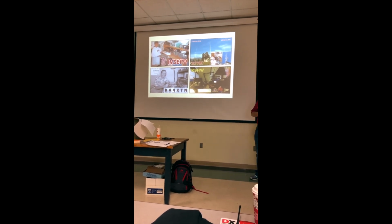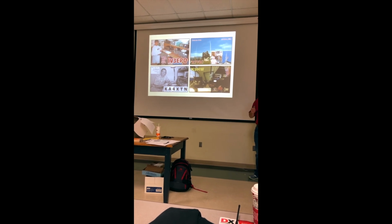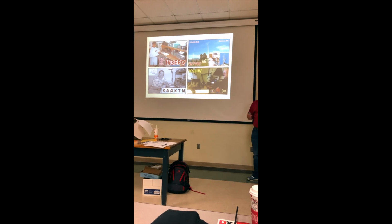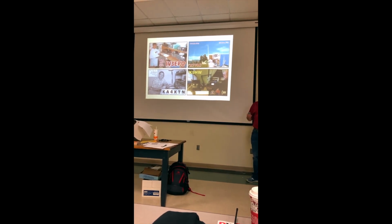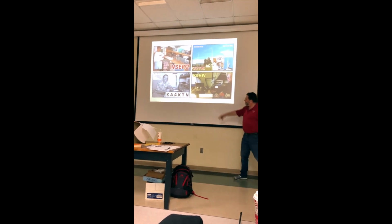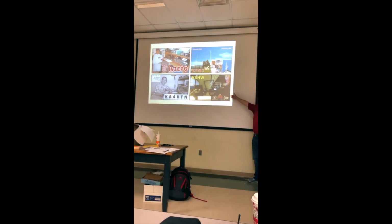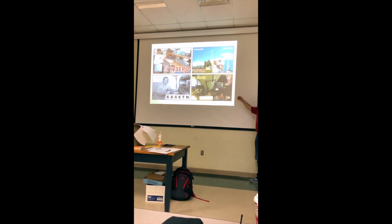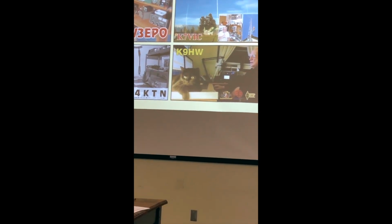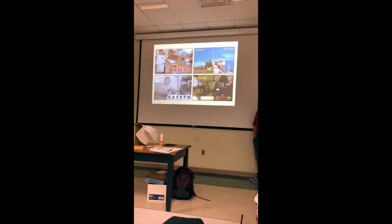One thing to remember, if you use a photograph to print out a QSL card, generally it is always going to print it darker than what it looks like in your hand or on a computer screen. So always make it somewhat lighter. This one worked out okay insofar as you got the cat up there with the glowing eyes and everything. But see how everything is kind of dark? Make your photograph a little lighter than you think it should be. And the operator is wearing a dark shirt, which doesn't help matters either, and it was probably taken on a smartphone.